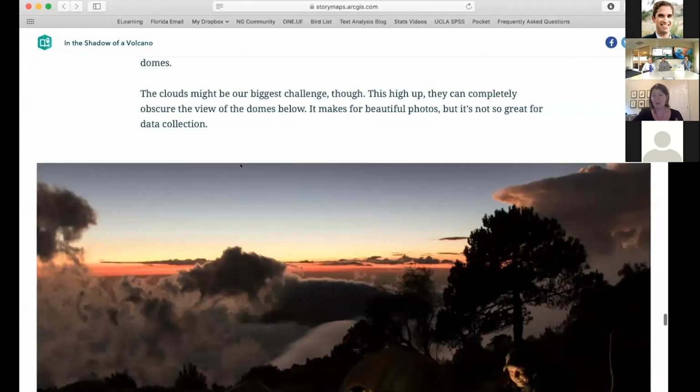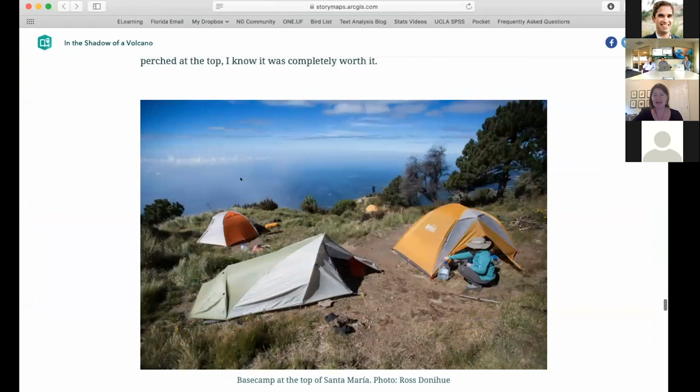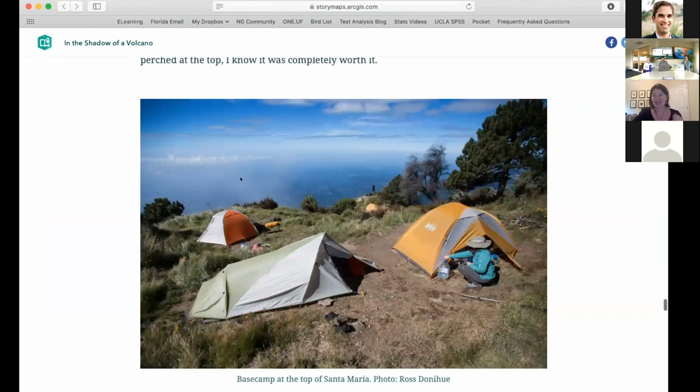Because I think that's probably where a lot of people get caught out, is that they come back and then they sit down to do the story map. And then they think, oh, I should have gotten an image of the landscape or the place we stayed or a close-up of the people that were part of our team. And so I think that's a really important point that I'd like to emphasize, is I actually do a storyboard before I do a story map. So I take a piece of paper and write out all of the different images I anticipate needing to be able to tell the story that I want to tell.